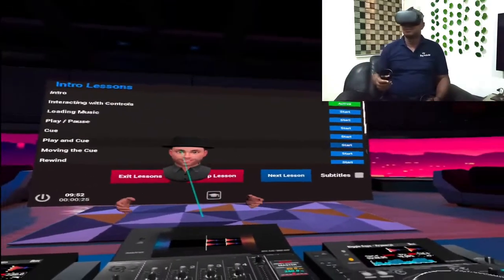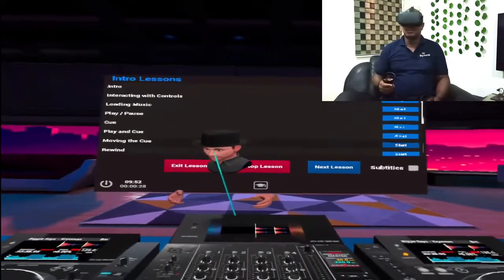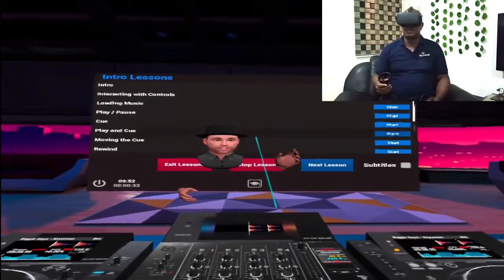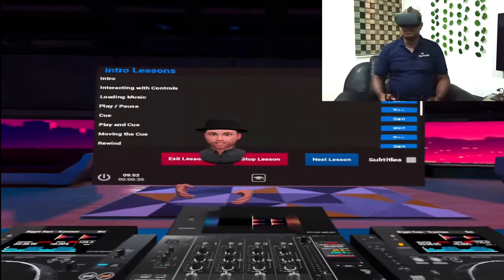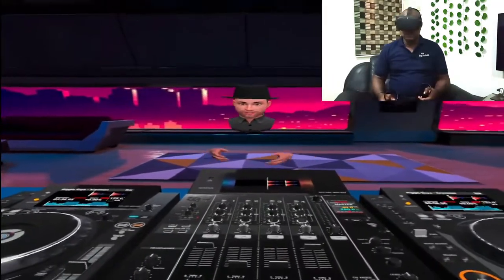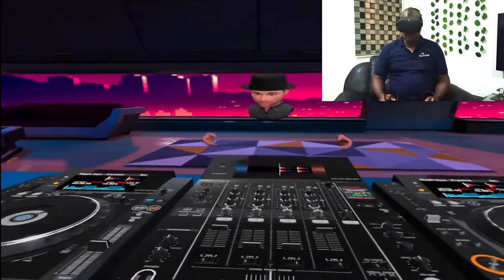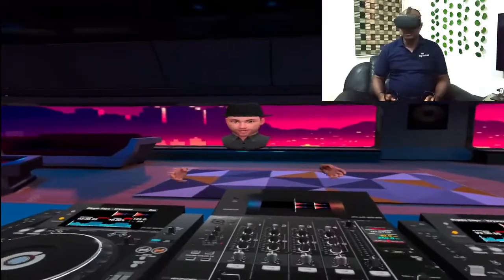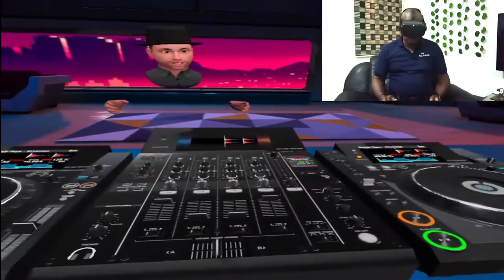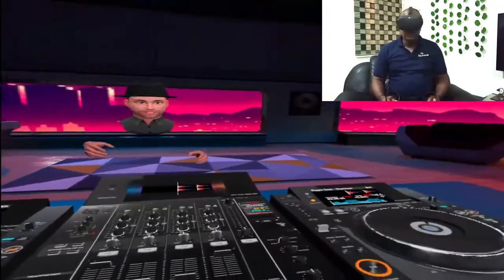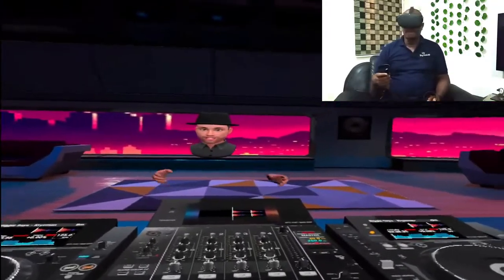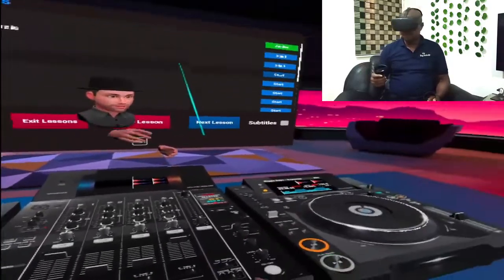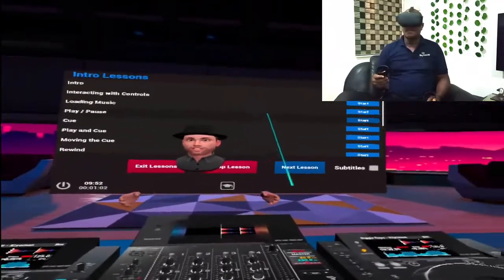First off, you should be in front of the decks. Now, for some reason, the decks are not in front of you. Go ahead and hit the Y button on your left-hand controller. That Y button will reset the decks and snap you right behind them. But speaking of decks, you have a full setup in front of you. This type of rig you would find on a festival stage or nightclubs around the world, and I don't want you to be intimidated. I know there's a ton of knobs and faders and buttons. What does it all do? Don't worry, I'll show you how it all works. But just to point this out, you have 2 decks. Here's one deck, here's your second deck, and here's the mixer in the middle.